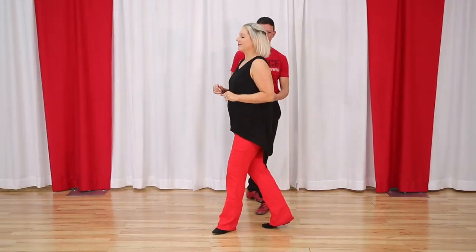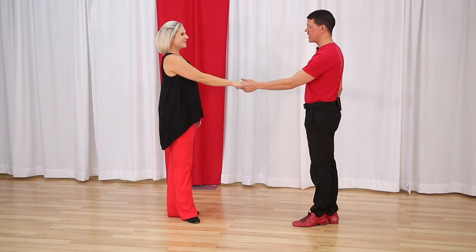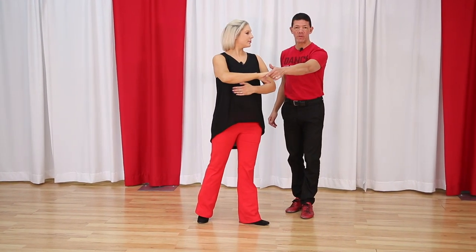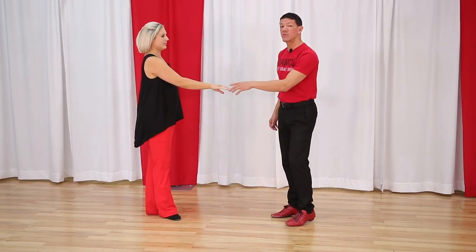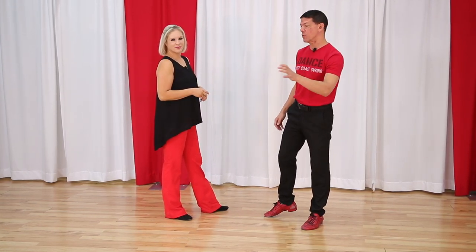So leaders, we have to do what we call a prep. We're gonna cover this in a couple of different ways, but a prep means I need to prepare Megan to spin, right? So I need to give her some communication through my hand. So I'm gonna give you two different ways to do this. This is the way you can do it as a beginner, and then I'm gonna give you the way that you wanna work towards as you get better.